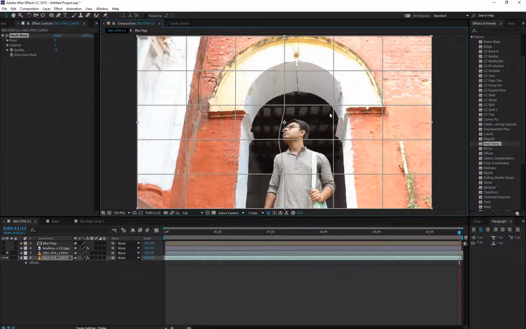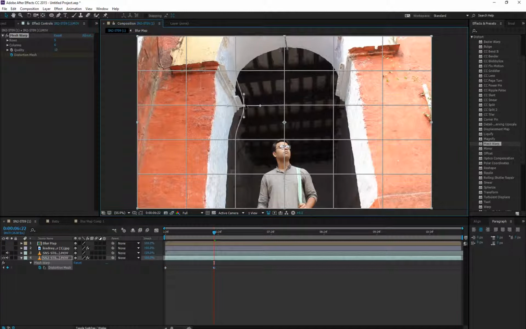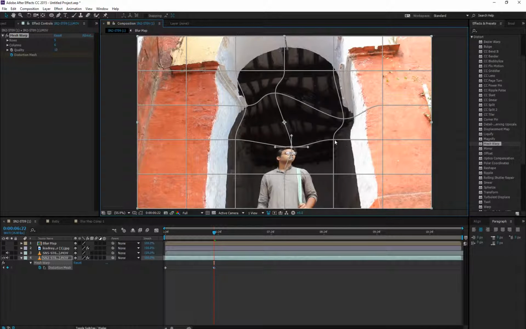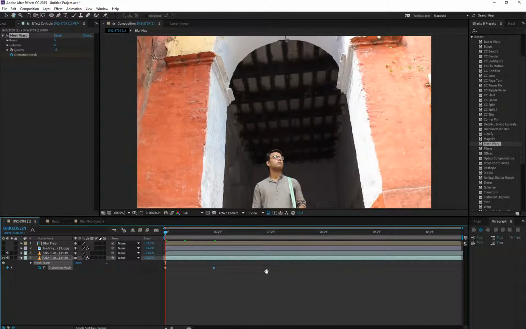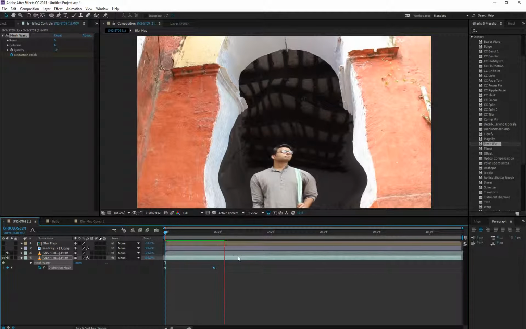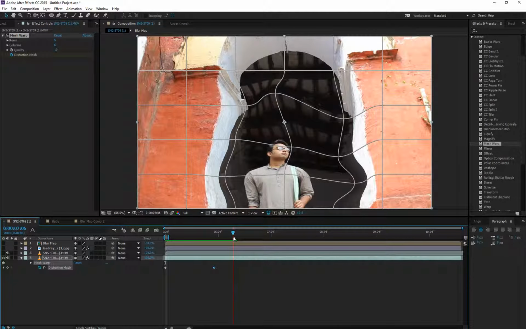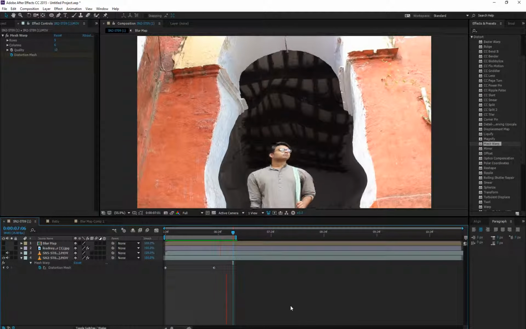and obviously this value is keyable, so just create a key on mesh distortion, and you can change it to whatever you need. So you can imagine the possibilities with this thing. If you need to do a little bit of fixing with your drawings and all this, whatever you are gonna do, that can be done with this effect.